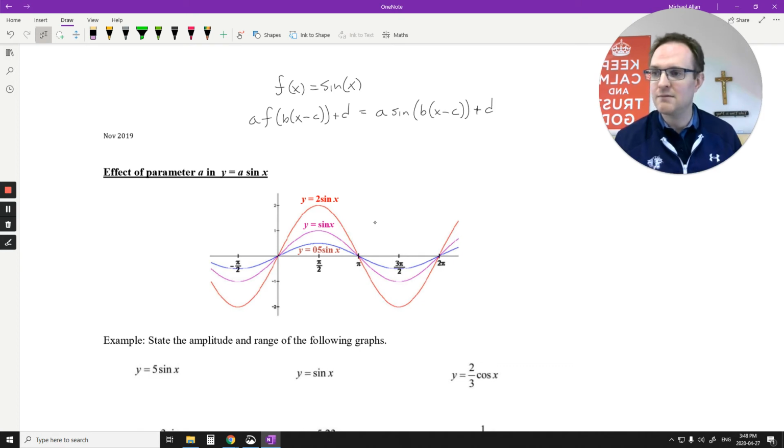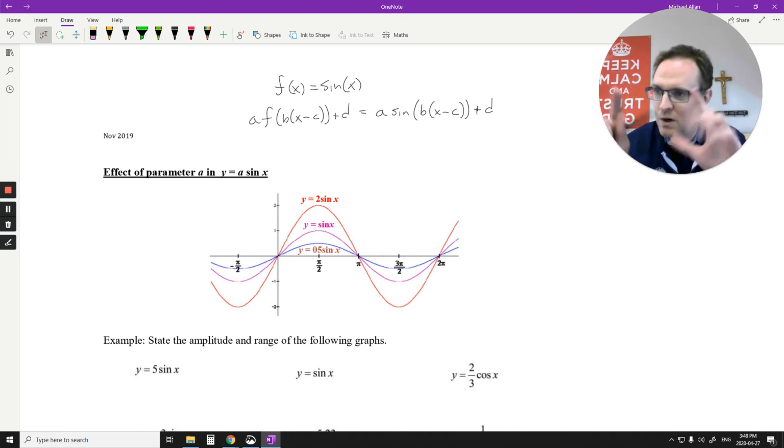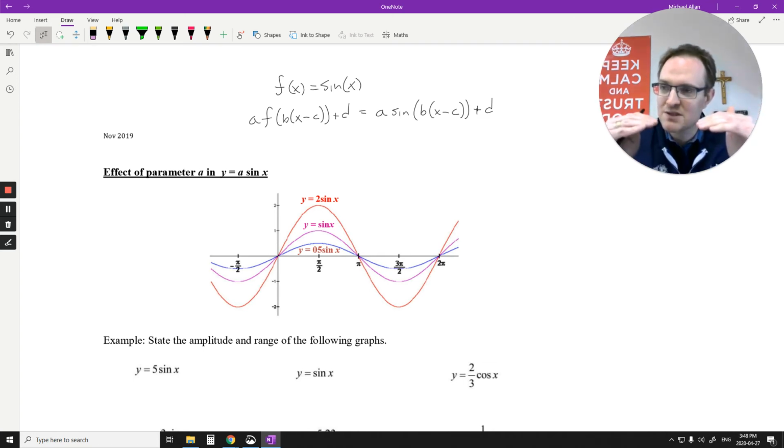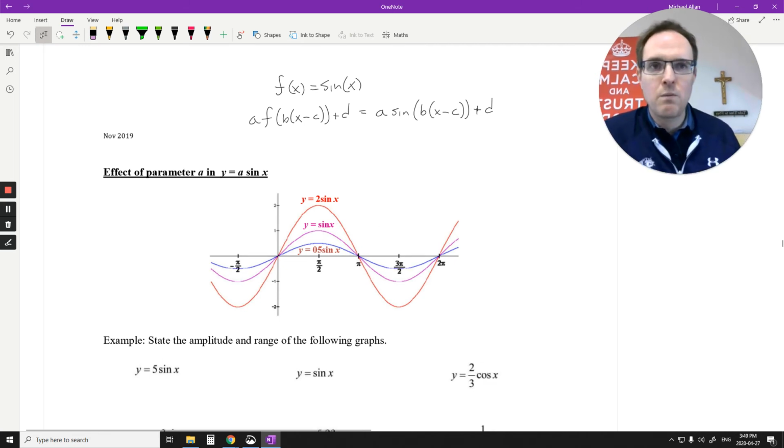By changing the parameters, I should be able to change the characteristics of my sine graph or my cosine graph, right? Essentially, they have similar characteristics. Amplitude starts off at 1. The period starts off as 360 or 2 pi. The midline for both those graphs was 0. The phase shift, we'll talk about when we get to that. So what happens when I change, let's start off with the parameter A.